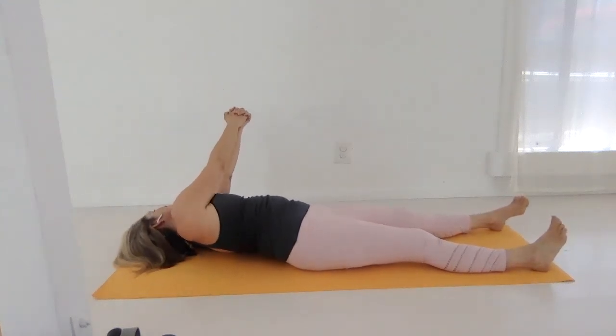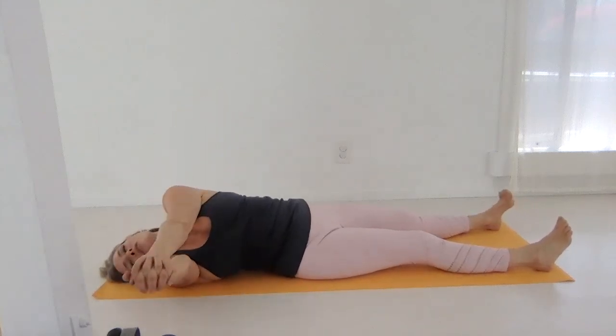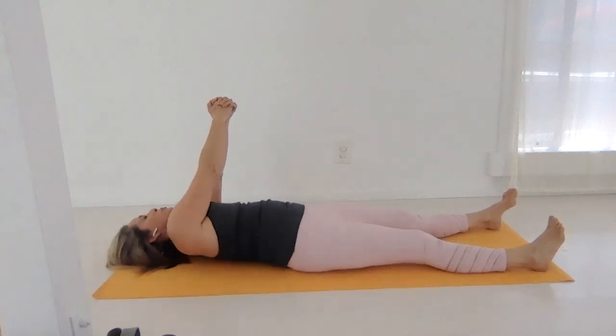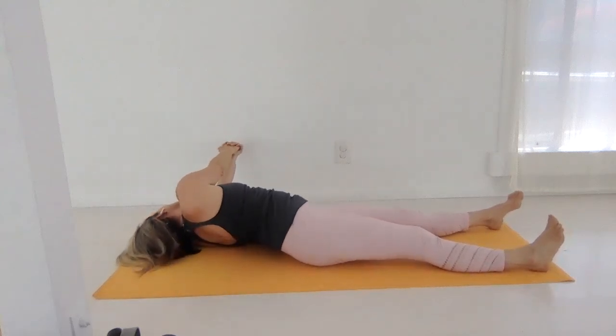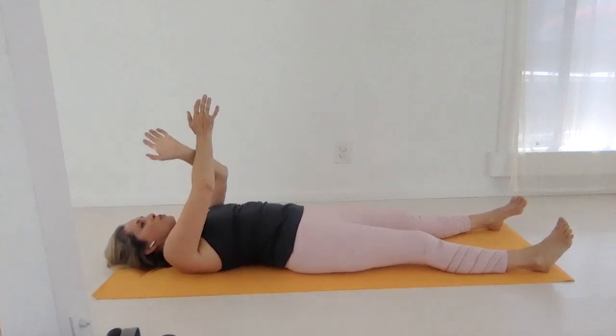And then up through center. Pull, pull, pull, inhale. Exhale, let go. Pull, pull, pull, inhale. Exhale, let go. And then bend the elbows.